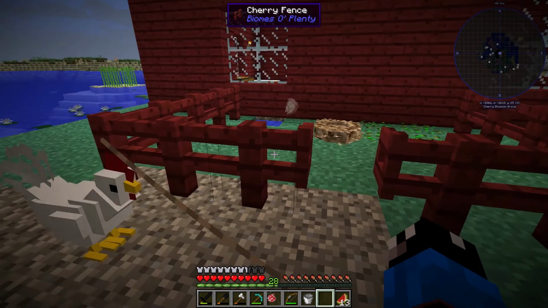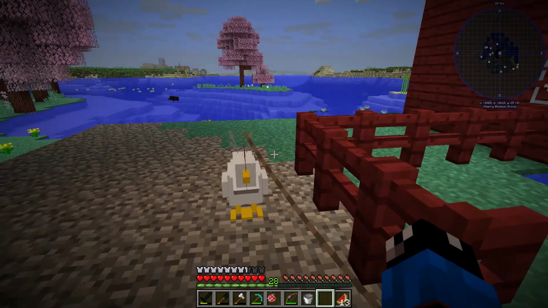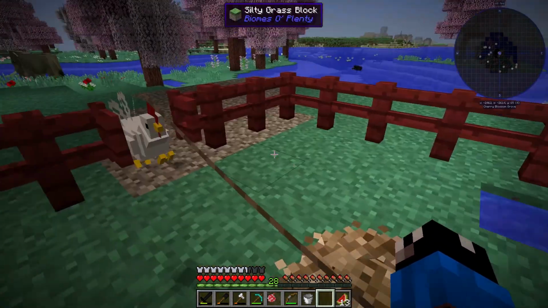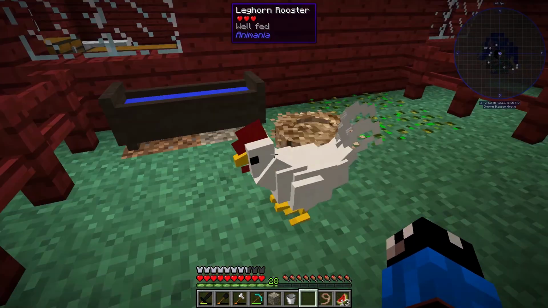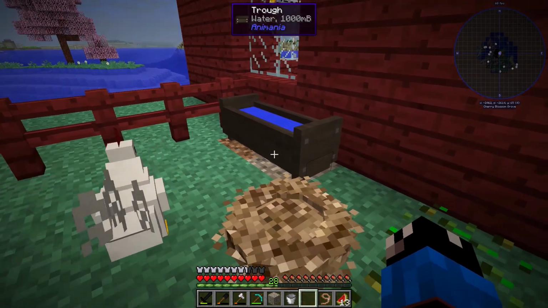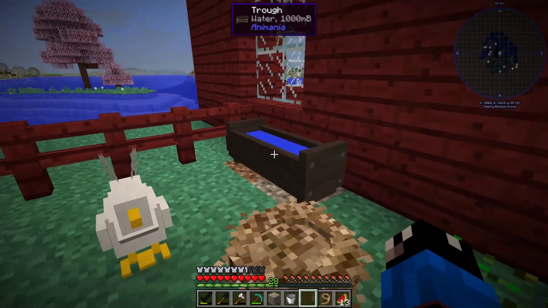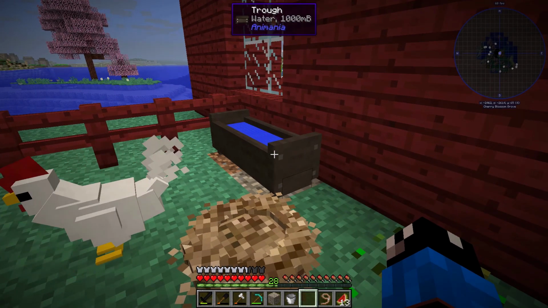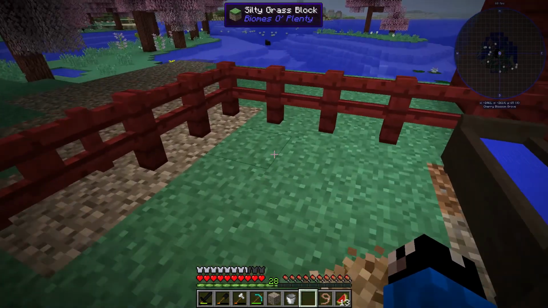No! Oh, I went to go get the rooster that was over there, and I came back to this. How did this even happen? I'm thinking that I may have accidentally killed the chicken because I had a little area with water. So I decided instead to go ahead and make this trough, which is included in Animania. And yeah, we're going to use that to go ahead and give the chickens water from now on.